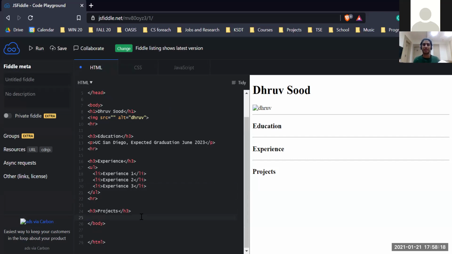Having a centralized place where all your projects are visible is really useful. So yeah, we can create separate anchor tags as hyperlinks for our different projects.